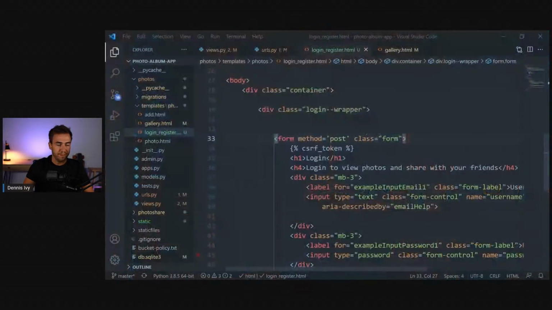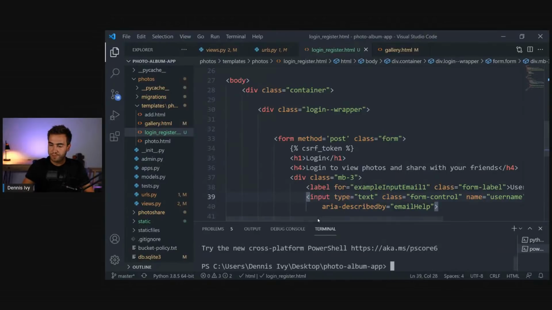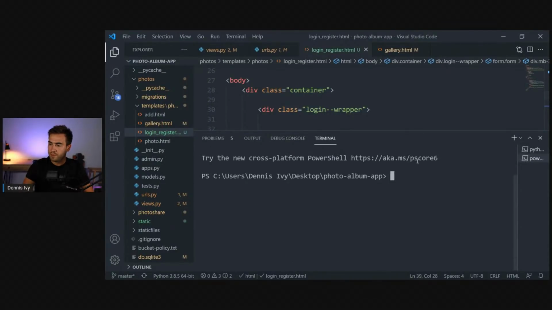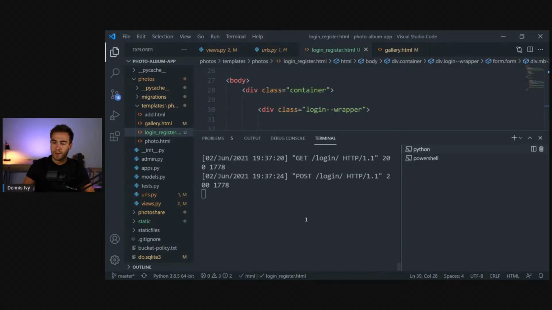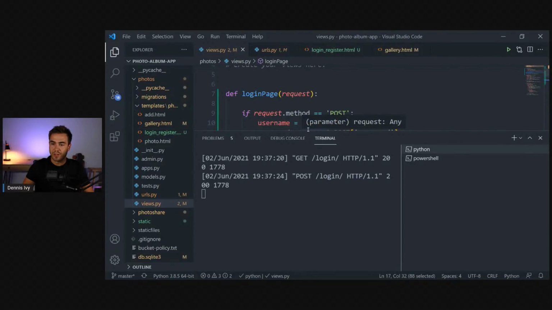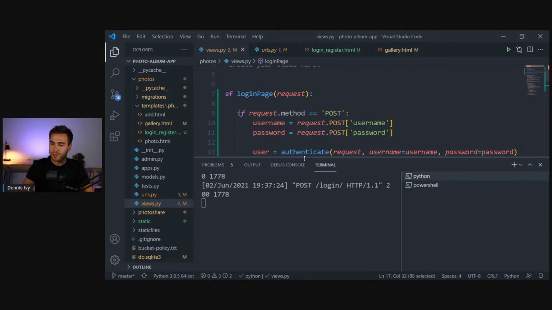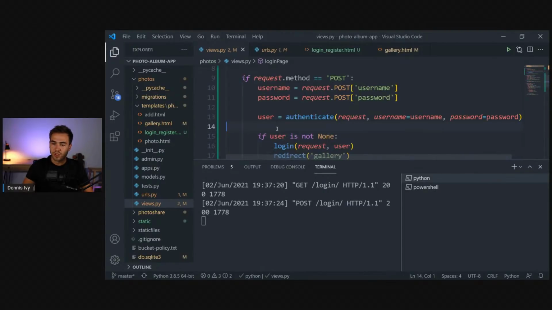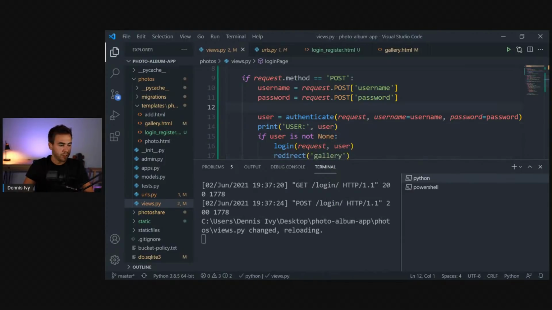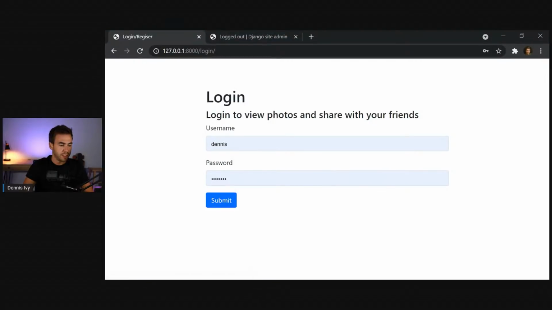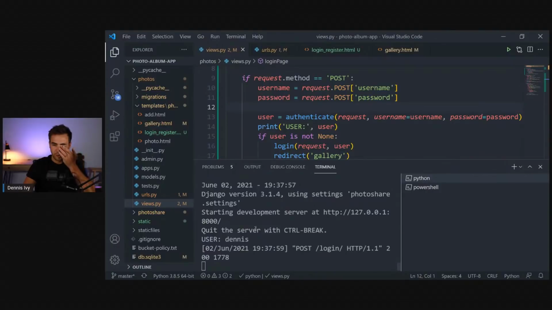Let's see what happened. So let's just open up the terminal. Let's give ourselves some space here. Okay, so what's going on here? We are sending the request to log in, and that is not working. So let's try to debug this live. So request.method, that's post. We get the username, password. Let's just try printing out this user object. So we'll just do print. Let's see if we get the user. Okay, let's try that. Let's send that request. We get the user.